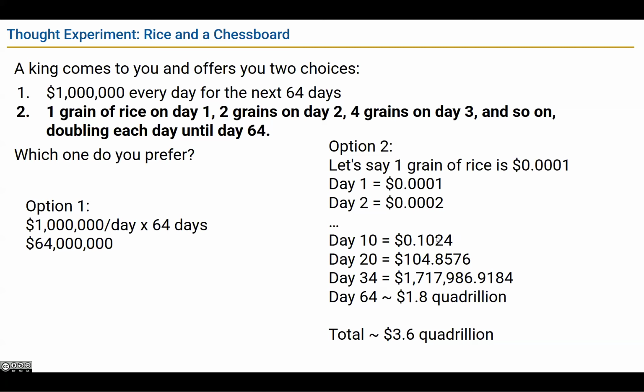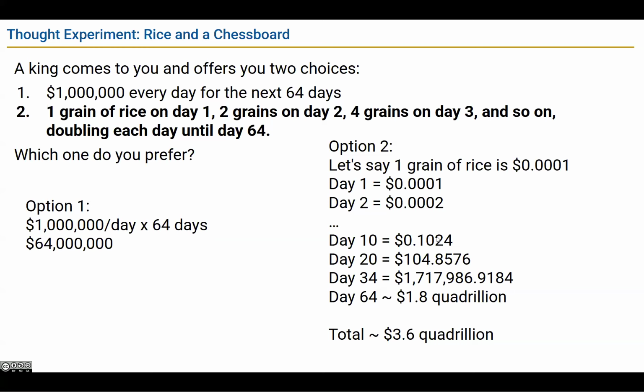It would push the price of rice down. On the other hand, it's a scarce resource. In any case, option two is going to make you way, way, way more. It's way more valuable than option one. The story, depending on who tells it, either goes that the person who chose option two gets beheaded by the king because he was too greedy, or the king laughs and gives him option one anyway. Or the king doesn't realize that option two is that good and pays until around day 30, at which point he gives up.